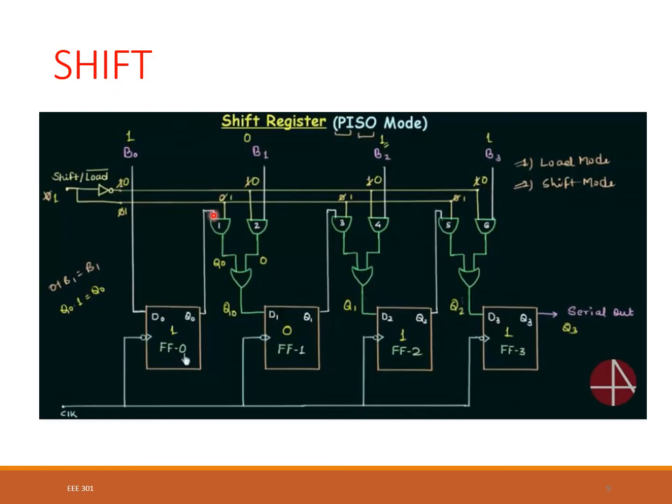Okay, just check here. This becomes 1. So 1 and Q0, the output of the AND gate is Q0. Here this is 0, 0 and V1. One of the inputs of the AND gate is 0, so the output is 0. So 0 and Q0, the OR gate output is Q0. Similarly, this is Q1, this is Q2. So we can see this Q0 is transferred to this flip-flop. That means it is shifting the values. This Q1 is transferred here and this Q2 is transferred here. So we can say this circuit is working as a shift register.